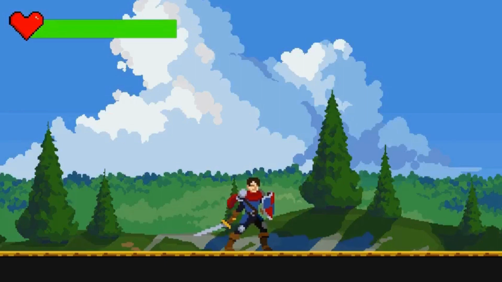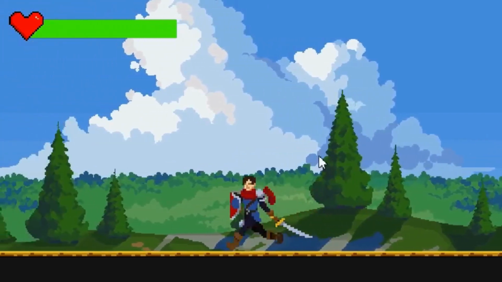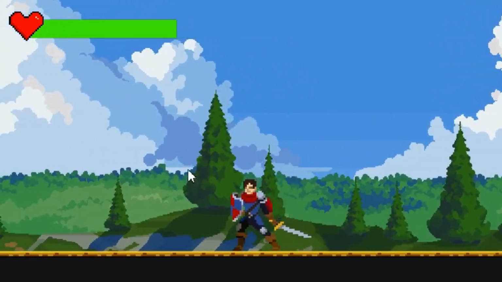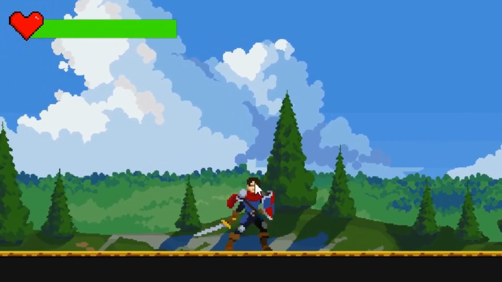In this video we're gonna create the parallax effect. As you can see, I'm gonna put a link in the description to these background sprites. You can go and check them out. So without further delay, let's dive into this topic.